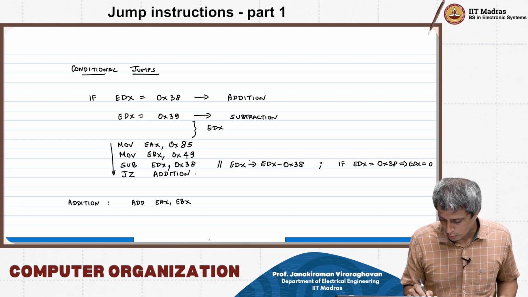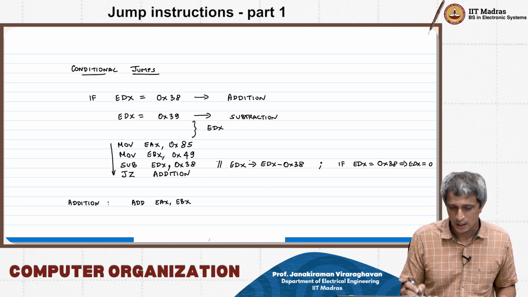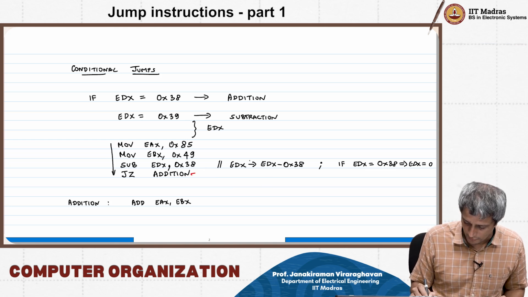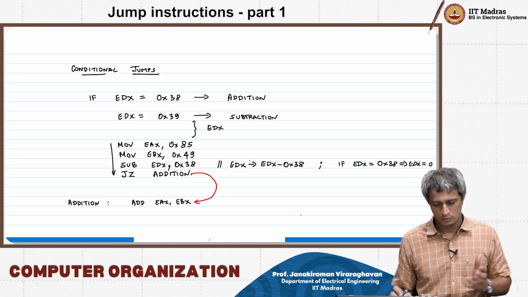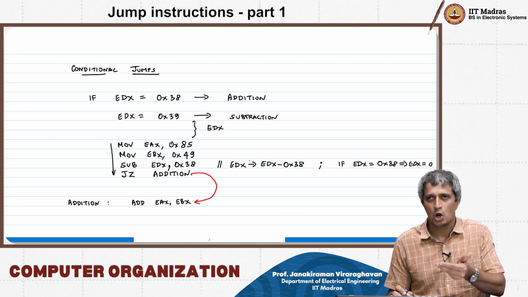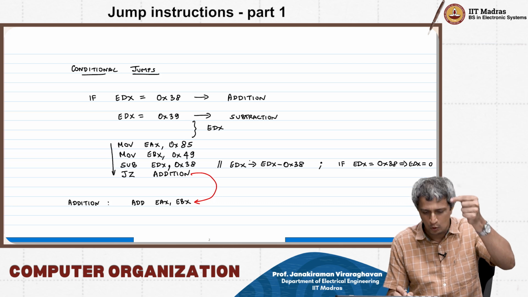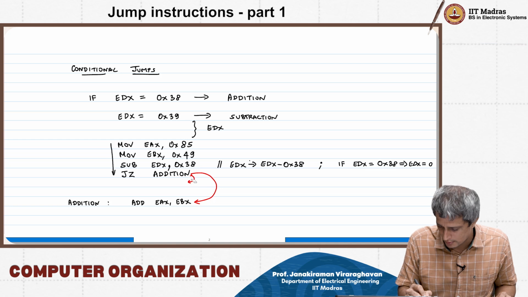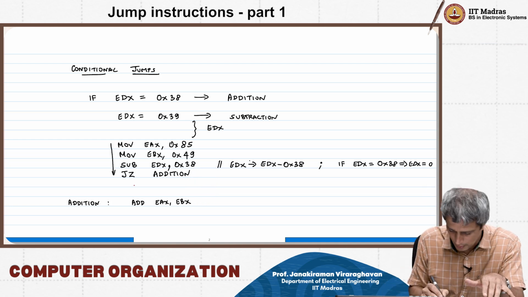Because when you come to this instruction, and let's say the 0 flag was set, then automatically the program execution will jump from here to here. Now when you go there, how do you then come back? Because normally I would have wanted the execution flow to continue out here and then finish off something else, right? So I also have to tell you how to come back to this place.